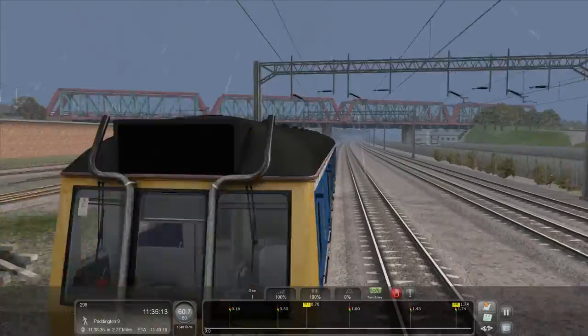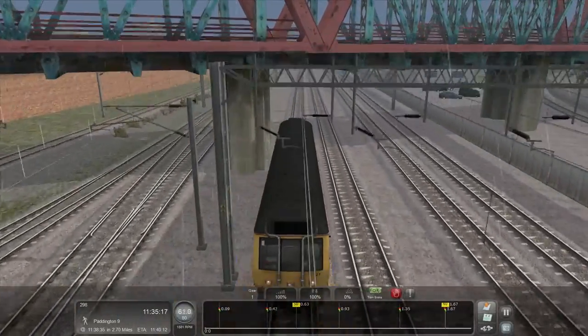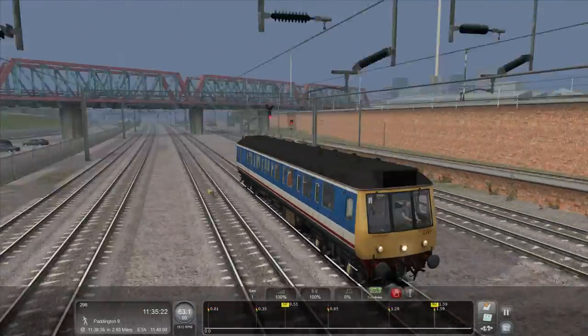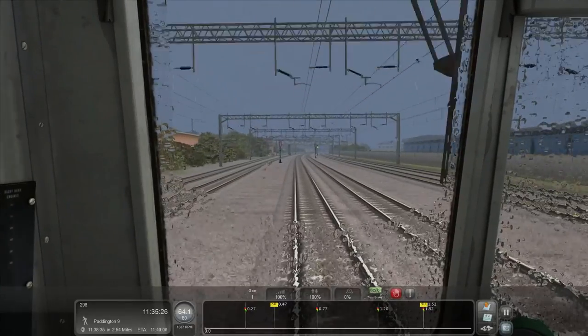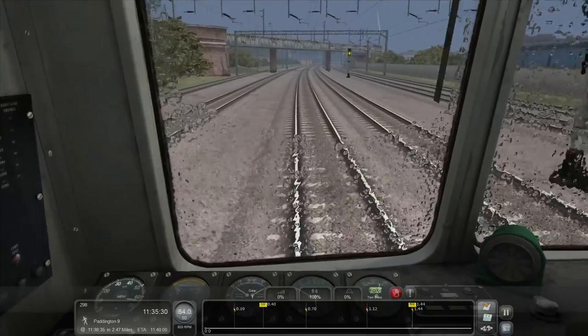Right, I'll listen to that. There it is. You can hear the rumble. Very nice rumble. There we go. Is that a railway? That is a railway. Nice. Some buildings over there. That 50's approaching. Be careful of that in a minute. I'll power off here, actually. That's it. There we go.